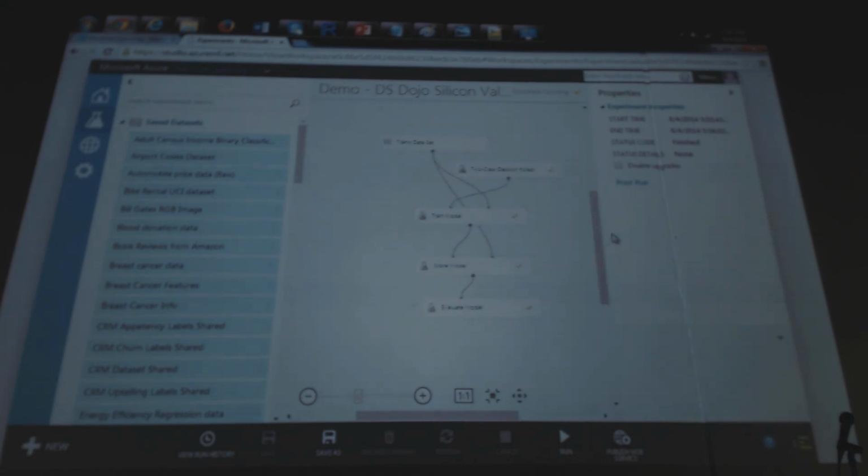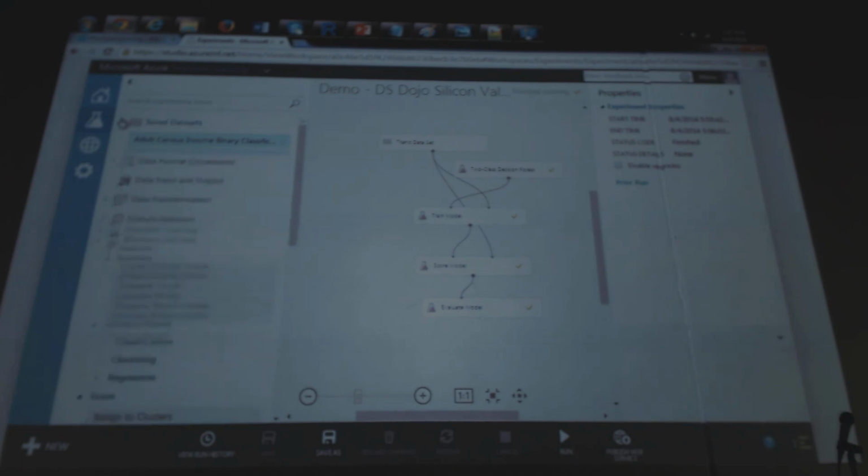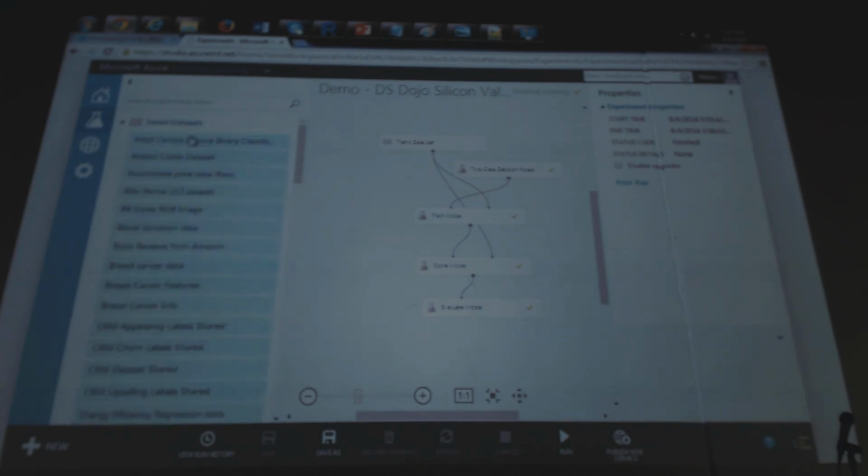It's machine learning as a service. So you want to do some classification or regression or any other machine learning task. It has a bunch of different algorithms which are already there, right? This is some of the standard data sets that you already have. You can play with these data sets.